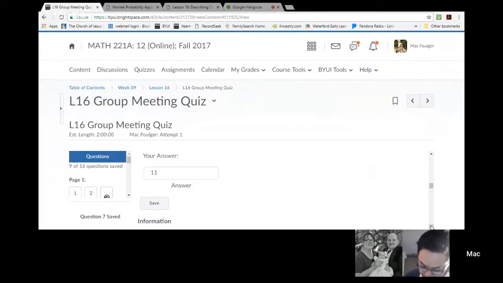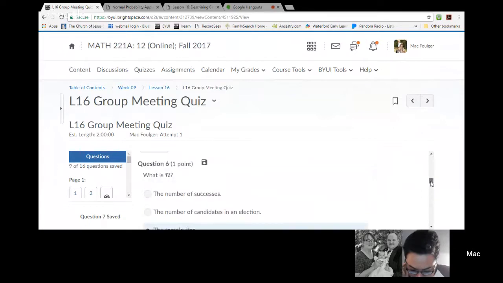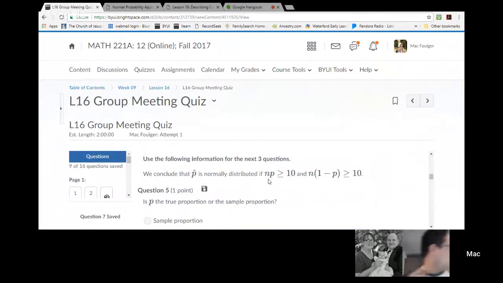Yep. Well, my one worry with that is, it meets the second one, but it does not meet the qualification for N times P. If it's 11 times 0.25, that's less than 10. That's also correct. So where it has to meet both of them, I think that 40 makes the first one correct, and then obviously the second one's correct because it's much more than 10. Does that make sense? Yes. I see what you're saying, because if you plugged 11 into the first equation, it would not come out greater than or equal to 10. So yeah, I think that's right. 40.